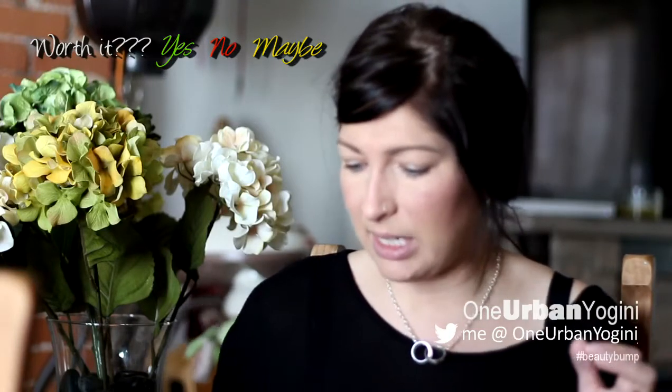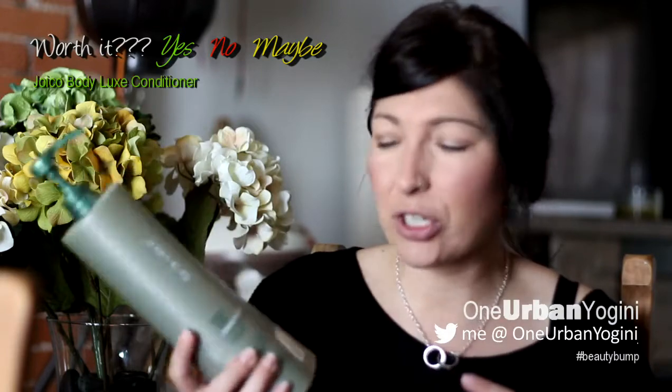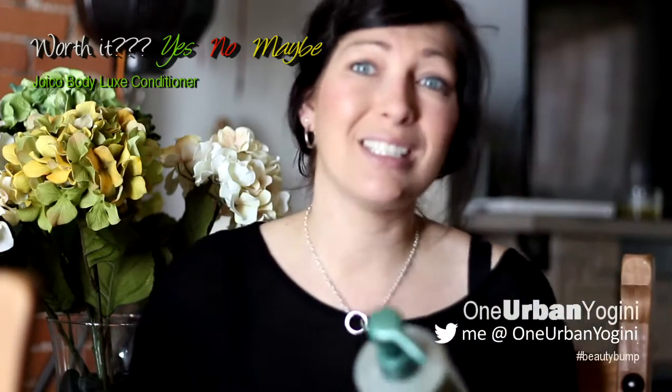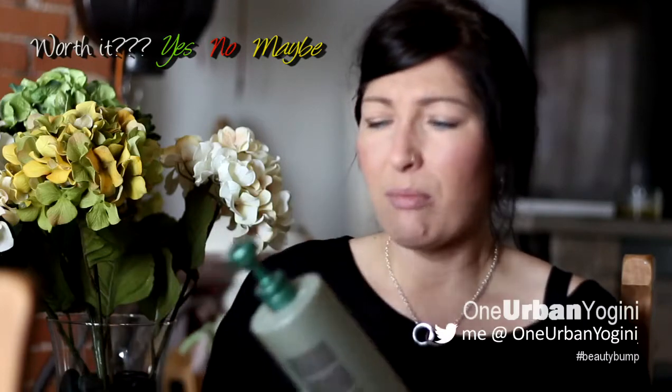I'm going to go right off the top of this bag because the ones at the top are overflowing and there seem to be a lot of shampoo and conditioner bottles. The very first one is the Joico Bodylux Thickening Conditioner. It has a pH of 4.5 to 5.5, so it distributes a lot of protein into your hair. I purchased this when I was planning on going back to being blonde for my wedding — blonde is my natural hair color — and I was getting very damaged hair. I liked it.